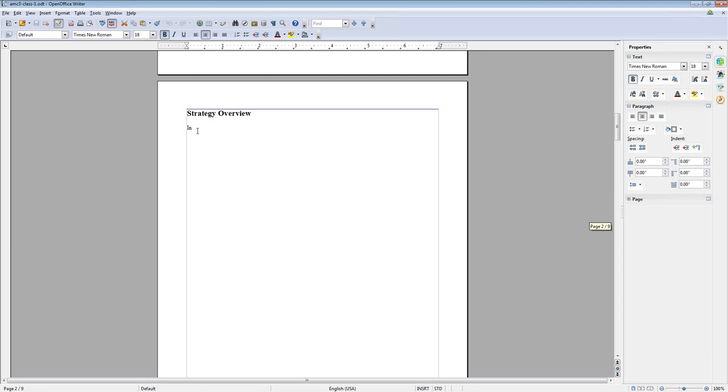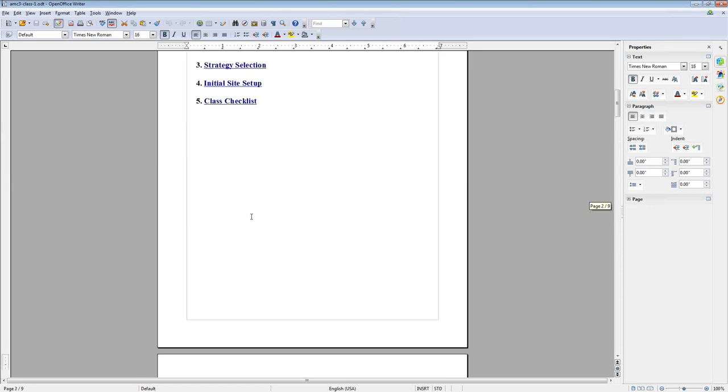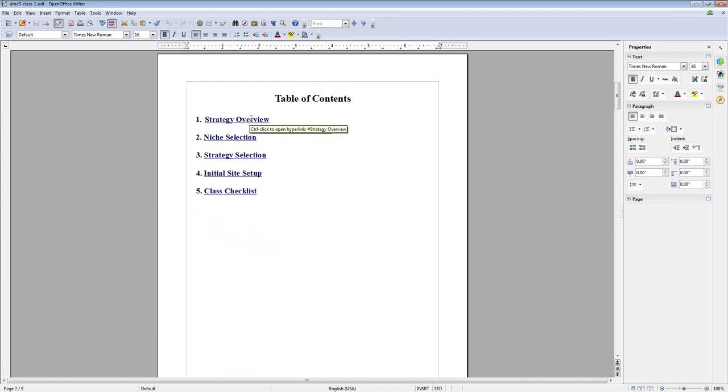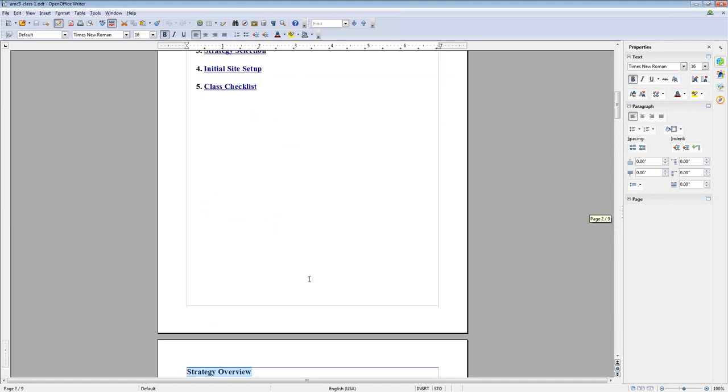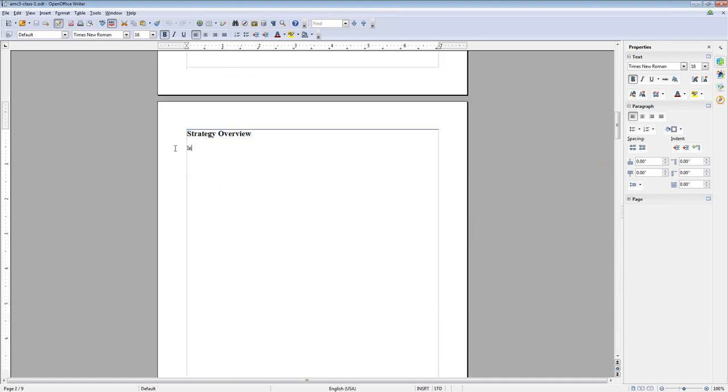So what I really do is I go down into the first chapter. As you can see, strategy overview right here relates to strategy overview up at the top. And then I have a first word of text already here.